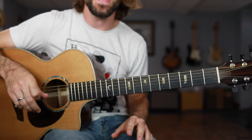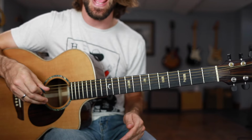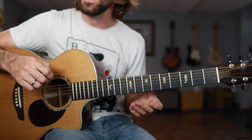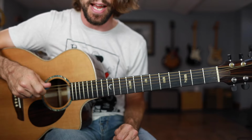Okay, very well done everybody. You have the intro, the verse, and the chorus section complete. As I said, after chorus one, we're gonna have verse number two. Then following that, we're going to have a repeat of the chorus, so chorus number two. And then after that, we're gonna jump into the next section that you need to learn, the bridge section.